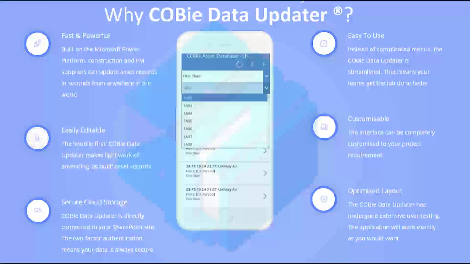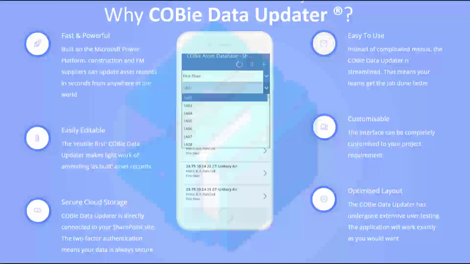Secondly, the technology is mobile first, which makes light work of amending as-built asset records directly from your smartphone. It's also directly connected to your SharePoint site, and the two-factor authentication means that your data is always secure, but not held in proprietary cloud storage.